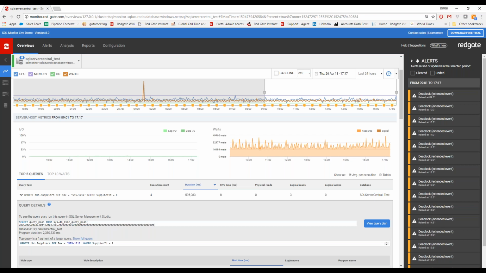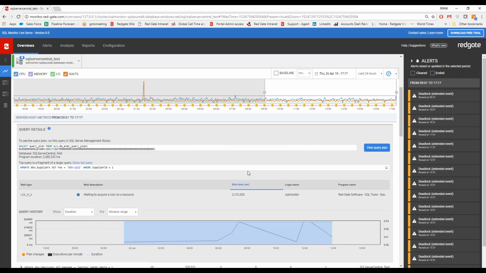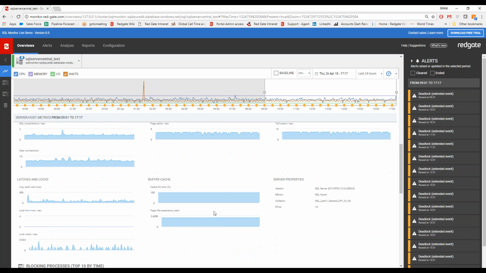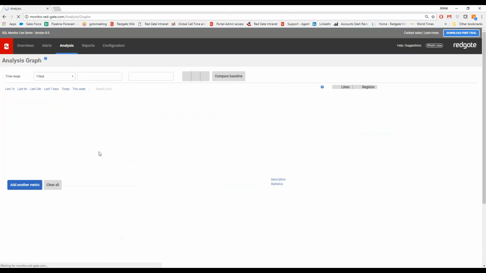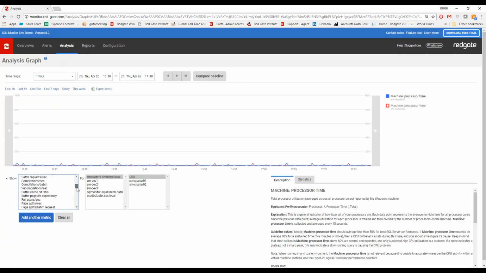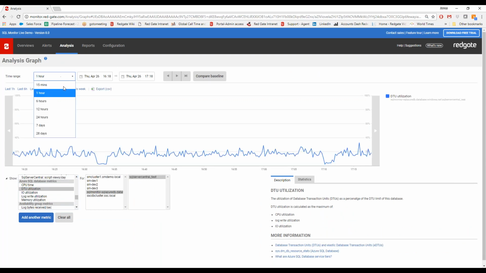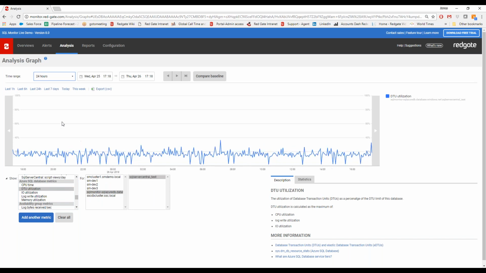This is still a work in progress. Some of the stuff we obviously want to start adding in is some of the other data we collect. This is more general, but in our analysis, and hopefully pulled into this, we're going to add things like the DTU. So, down at the bottom here, we've got some of the SQL Azure metrics. We've got DTU utilization, which again is incredibly useful to see how much this is costing you, and then things like memory and CPU. So you can start to build a bigger picture of the overall performance and trends over time with the baselines.